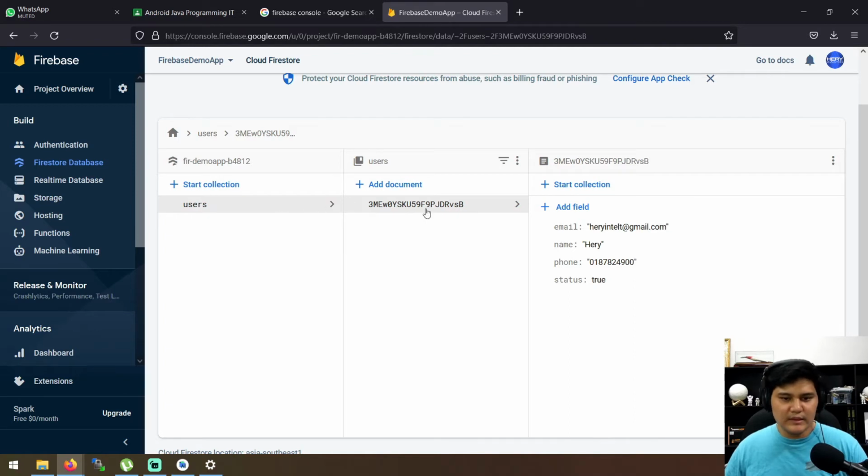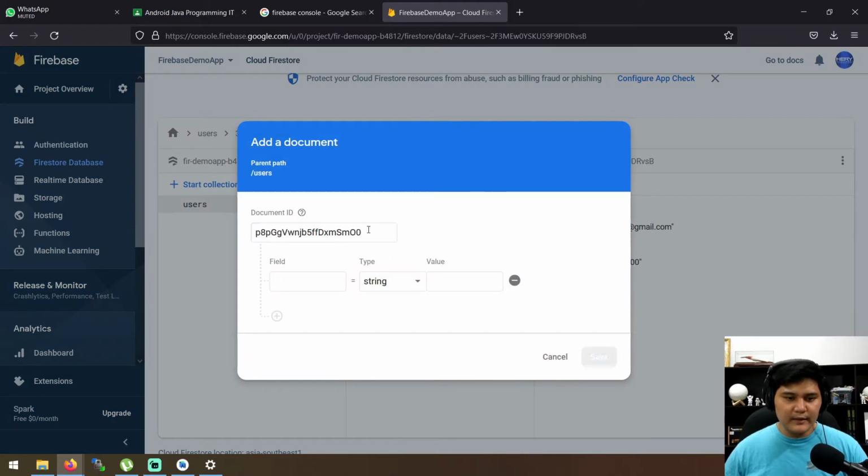In our collection there will be rows. In a SQL database we call them rows, but here we call them documents, because it's the structure of an object, so we call it a document. So here is our document, with the information or document data inside the document. Now I will put some random things, because I'm going to show you how to fetch it from our app.